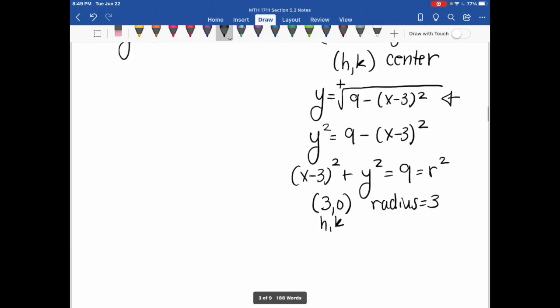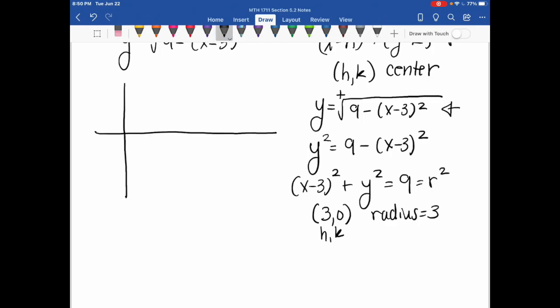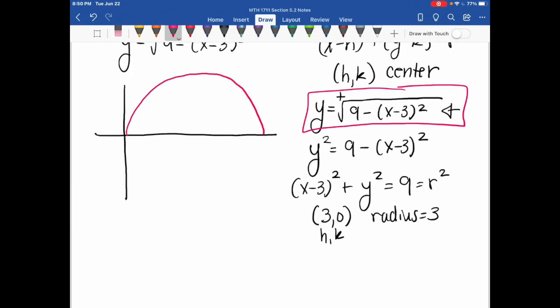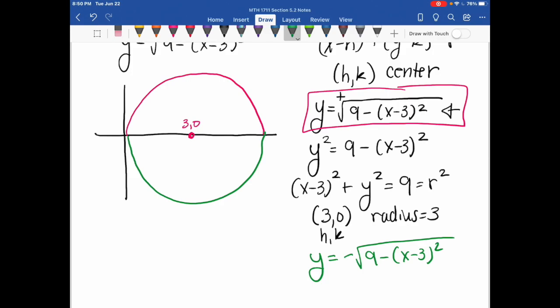Now, if I wanted the full circle, when you look at the graph, the positive square root of 9 minus (x minus 3) squared is going to look like this. I'll highlight this in pink and color code it for you. My center is at (3, 0). If I did the negative square root, remember this negative in front here represents a reflection across the x-axis. So we would get the second half of the circle that looks like this. Since we're only looking at the positive square root though, I'm going to take out the negative square root function.